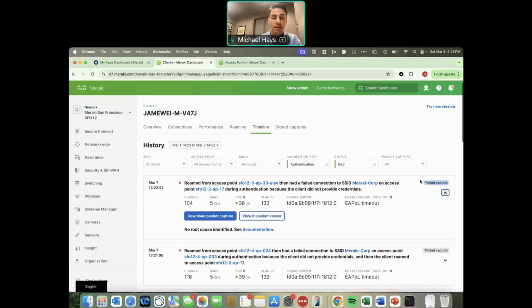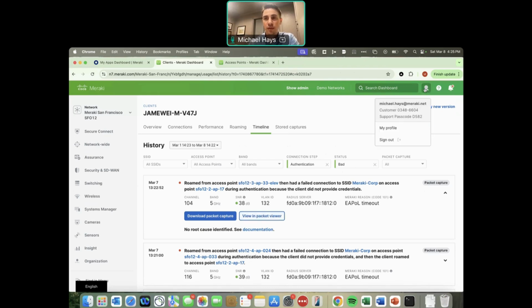And so what we've implemented is super, super helpful. We will take proactive packet captures anytime a client has any issue connecting or authenticating to an access point. And then anytime there's a bad roaming experience, we're just going to go ahead and proactively take a packet capture and store it in the cloud. And so that just makes it really easy. You don't have to try and recreate the situation, work with a client to take them out of their normal working hours to gather a packet capture. It's already proactively taken. It's in the dashboard.